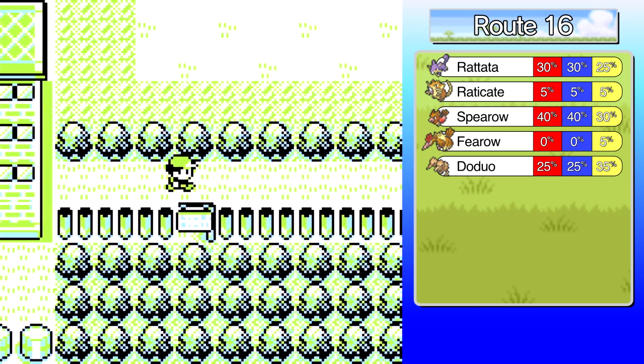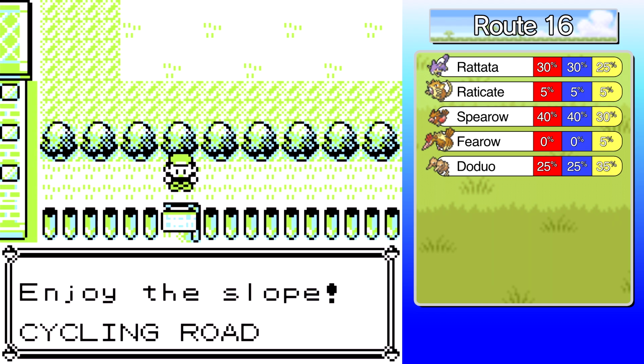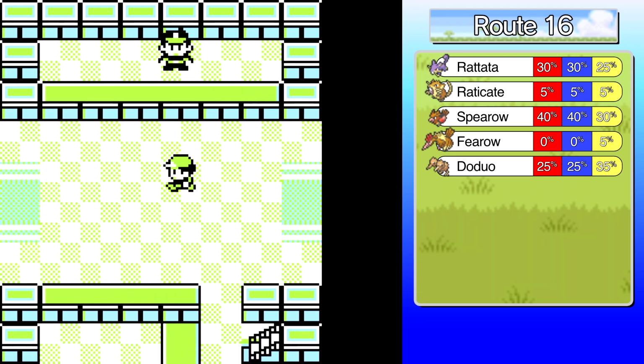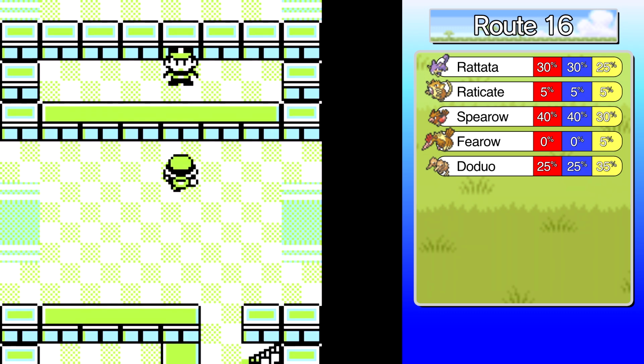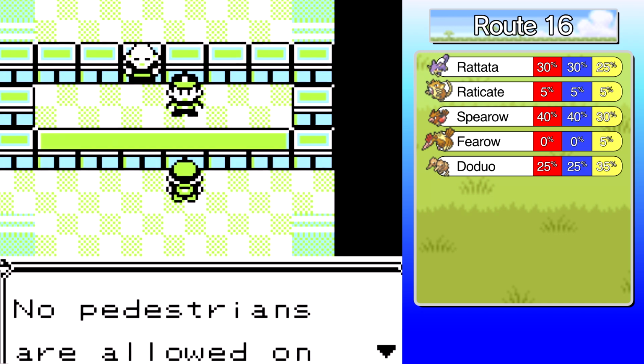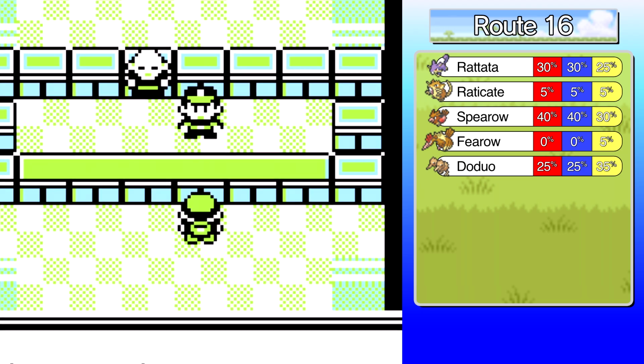Alright, what does the sign say? Enjoy the slope, cycling road. Let's head in. Excuse me, wait up, please. How is he doing that?